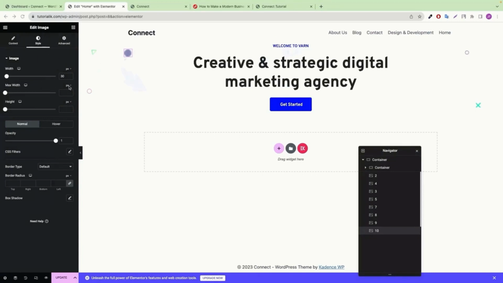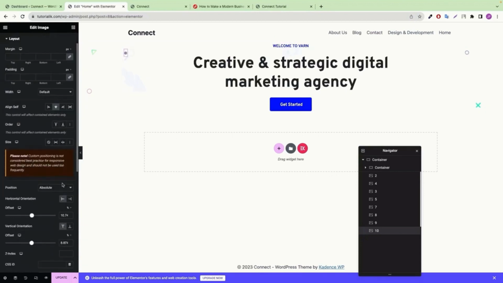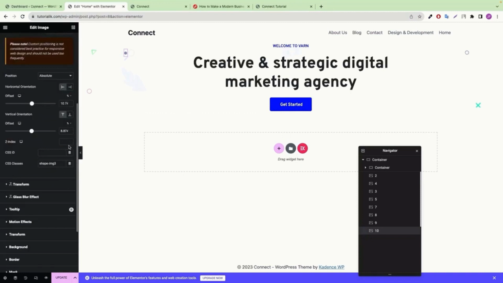So for this width, I like to keep it auto. So simply on this 30, we just need to type simply auto, then you will get exactly as it is on the image. Okay, so you will get exactly the same. So let's go here, this advanced tab, and now in here we need to do a little bit of work. So let's say for this left side, I like to go with 75%, and for this bottom one, I like to go, let's say 40. As you can see, we get like this.